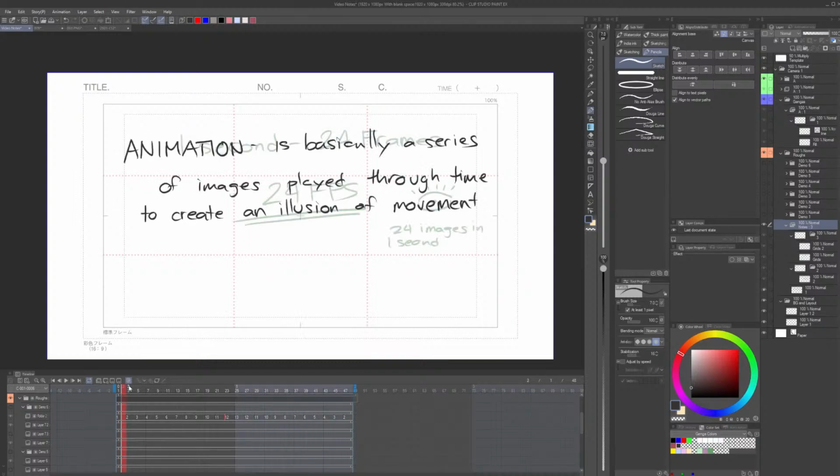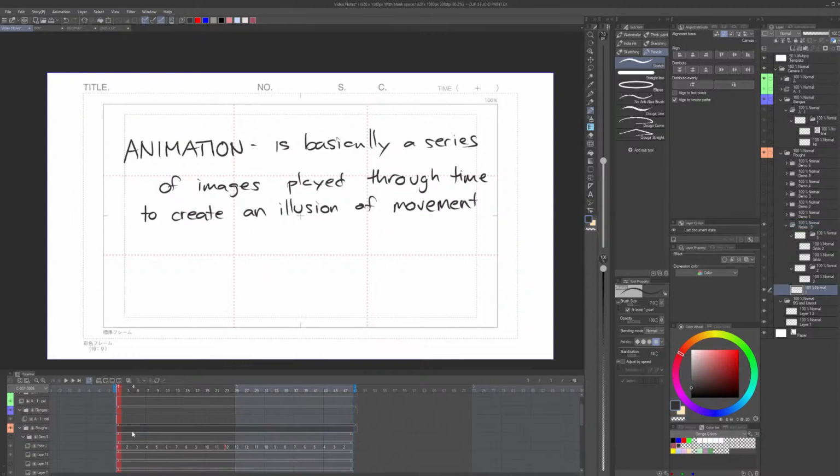Last notes: animation is basically a series of images played through time to create an illusion of movement. Imagine animation is multiple images put together and played through time. The exposure of each of these images is done through the timeline.